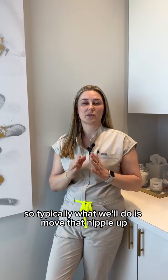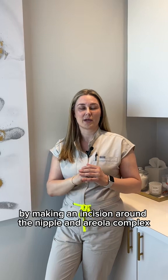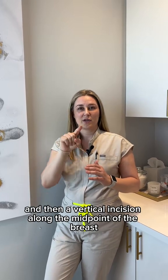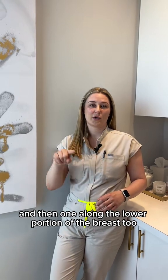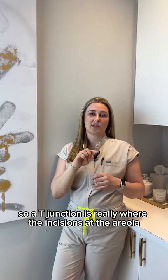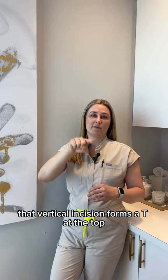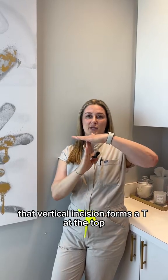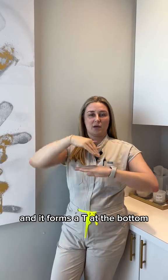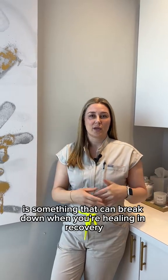So typically what we'll do is move that nipple up by making an incision around the nipple and areola complex, and then a vertical incision along the midpoint of the breast, and then one along the lower portion of the breast too. So a T-junction is really where the incisions at the areola and the incision along the bottom or the inframammary crease meet that vertical incision. It forms a T at the top and it forms a T at the bottom. That T-junction is something that can break down when you're healing in recovery.